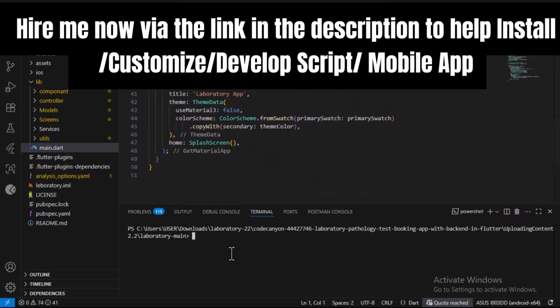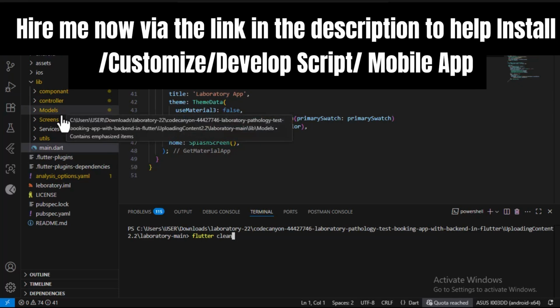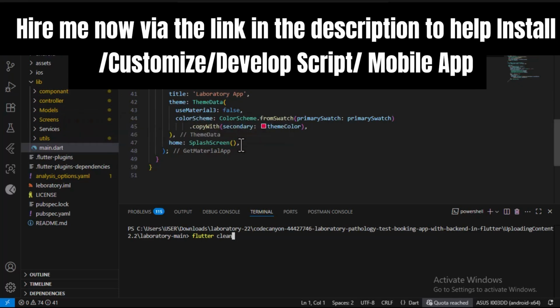So a couple of commands in case you should run into any issue. You need to run these commands first. Flutter clean. You need to clean the project first. So you bring in a new project, you have to clean it first. And for most of us, this is not going to be our first command. For most of us, we're going to be seeing the error messages everywhere becoming red.